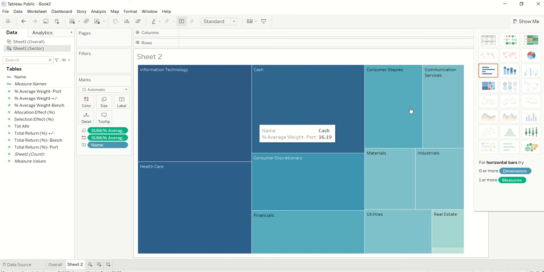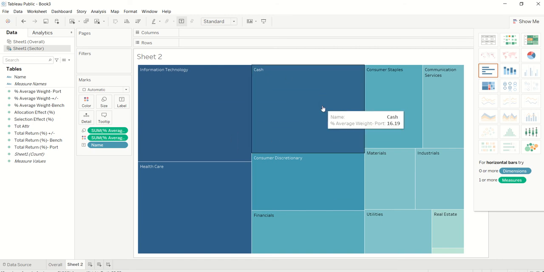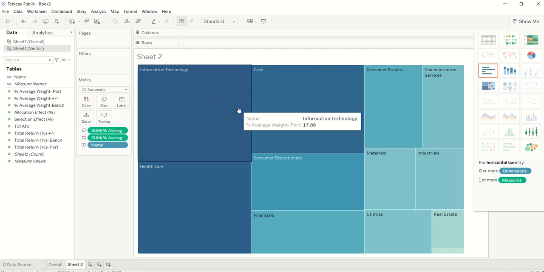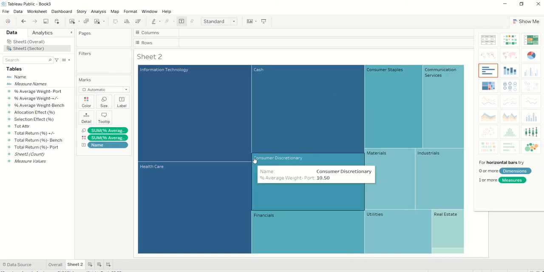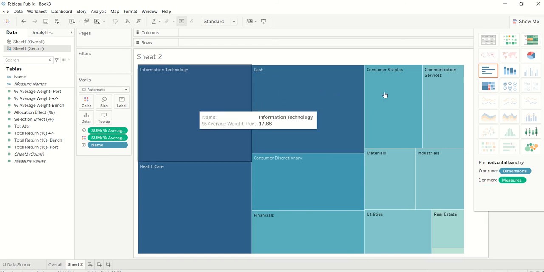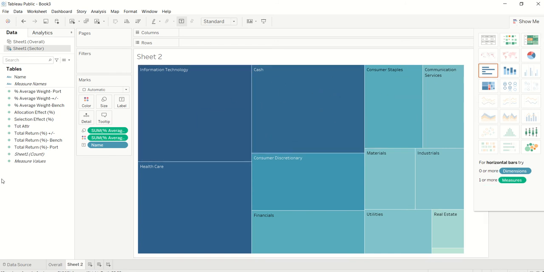We're good now. I saw a couple of plus minus values. This measure is basically the port value minus the bench value. Like we want to see how different our weights are. I think I initially imported that, so we're just looking for the sizes of these boxes to represent that. And we see that they're in different colors, but we don't want the sizes to show the different colors.